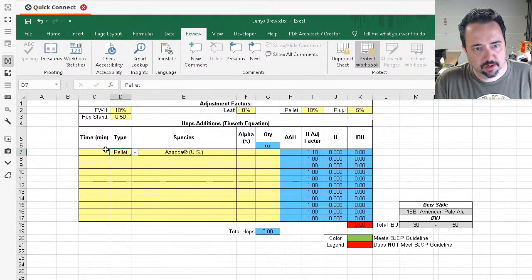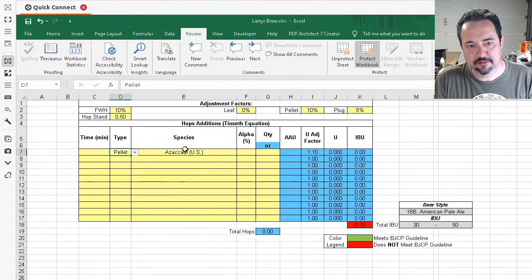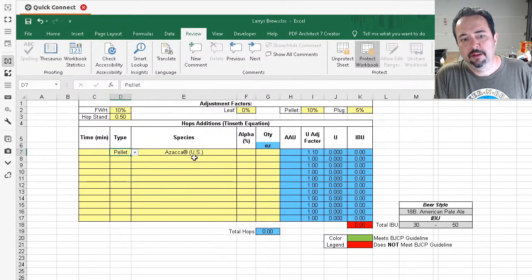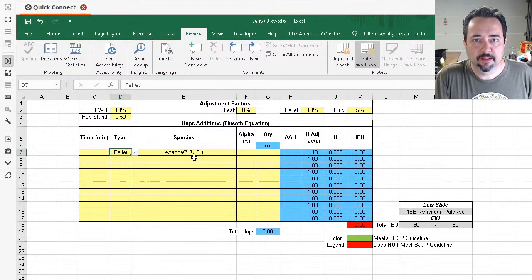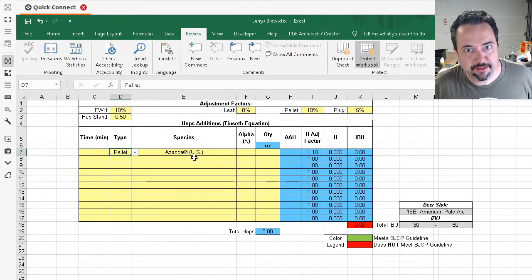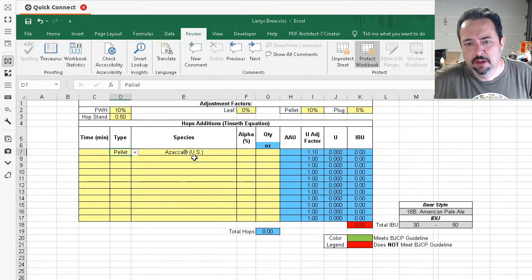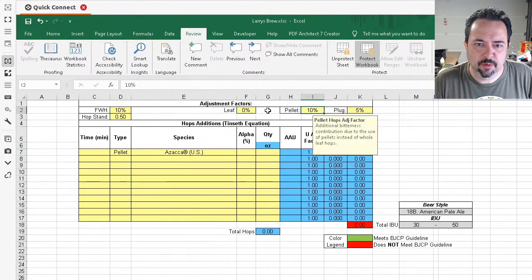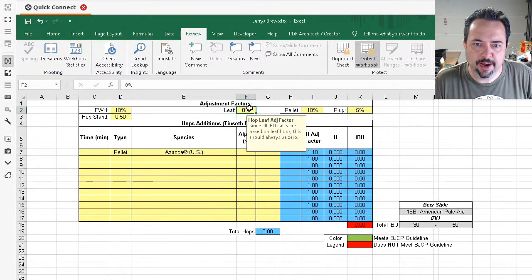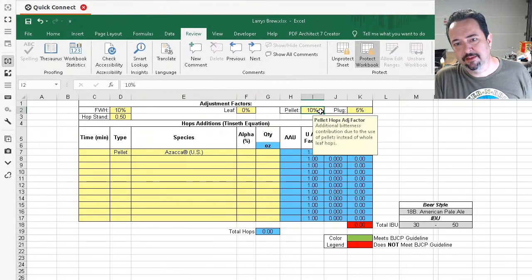Pellets are going here. And why this is important is because pellet hops tend to have more bitterness than leaf hops, because the leaf hops have more matter, leaves basically in them, and less oils. So I think you get probably about 10% more bitterness out of pellets, which is why I have these fudge factors up here in the upper right. So leaf is the baseline. If you're using pellets, it estimates a slightly higher bitterness from them.